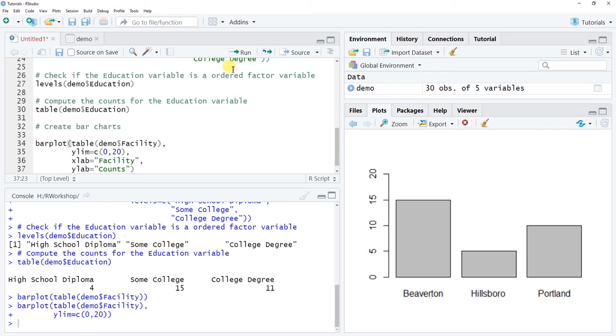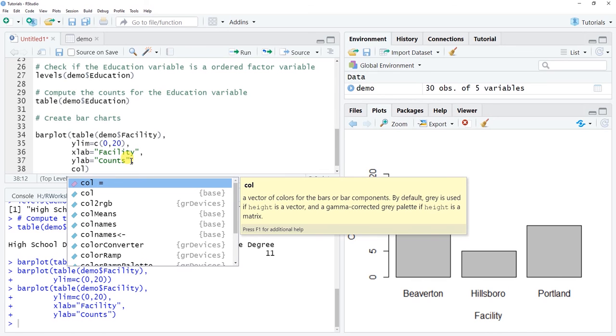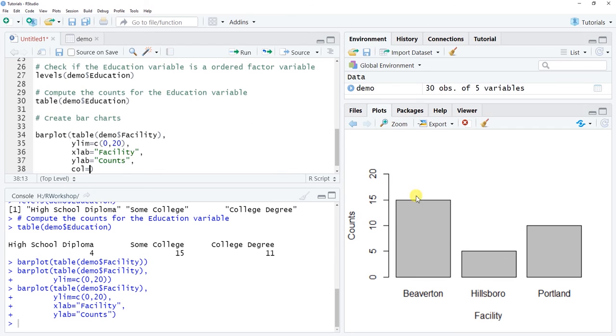All right, so now let's run the updated plot. And so now you can see here, we've got X and Y axis labels, a little bit more informative. Well, let's keep on going. Let's also use the col equals, where col stands for color, to change the actual color of these bar charts, or these actual bars here in our bar plot.